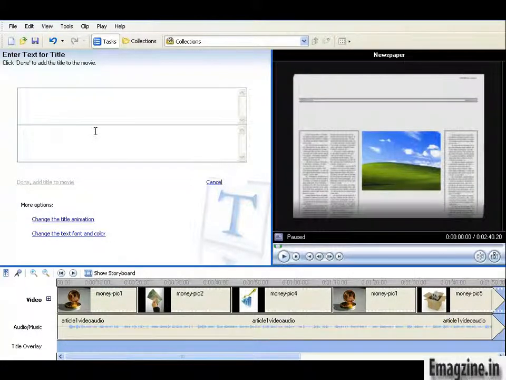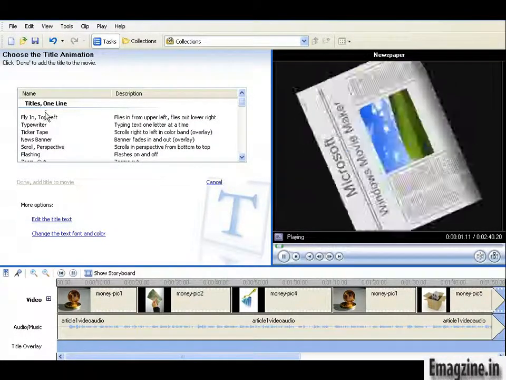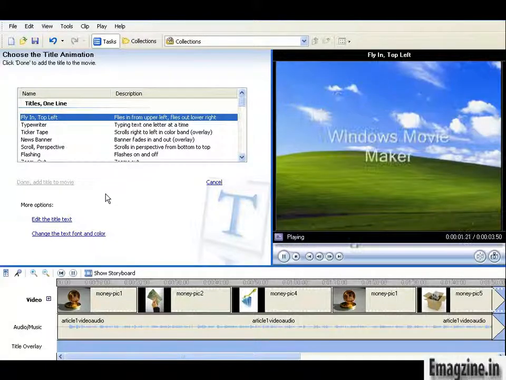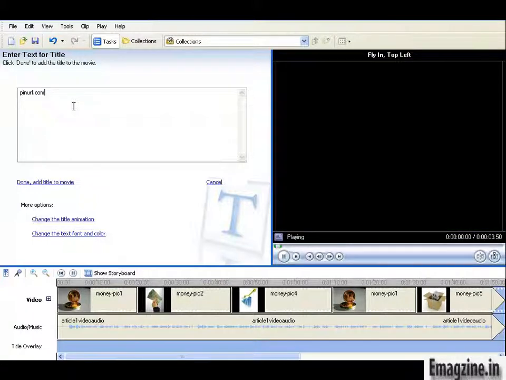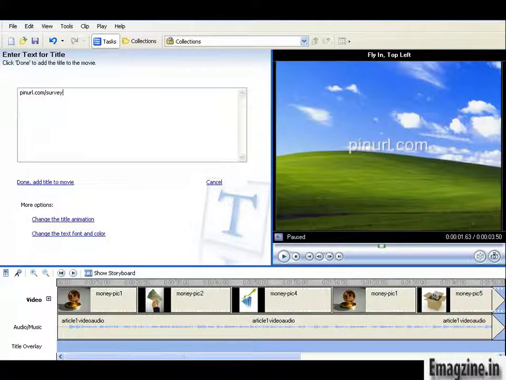So here is your opportunity to put in your website. What you're going to do is just plug in your website. By default, this is the default title animation. So that's what you have to work with right there. That's the one you're going to see. So I'm going to go back here to where it says edit text, and then we're going to plug in the keyword here that we're going to use. For example, I'm going to use the URL for the affiliate link, the pin URL that we created. Now this could be your website, it could be your Weebly page, it could be whatever you want it to be. So that's what we're going to use it for right here.